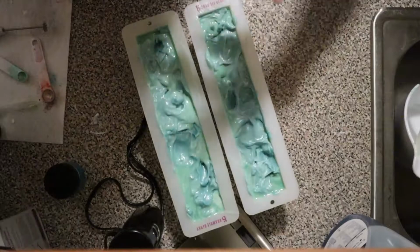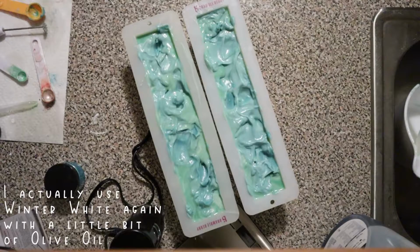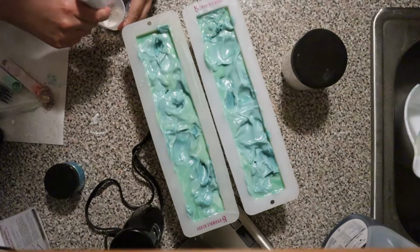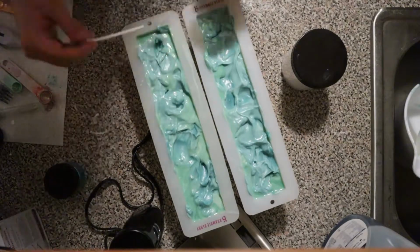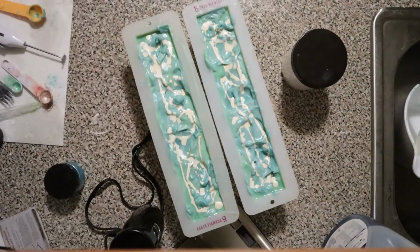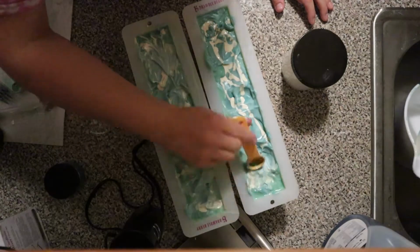And then finally, I was like, okay, well, this kind of looks plain to me. Of course, I had been planning to make the caramel coffee soap, which is obviously a lot more intense than this one in terms of the frosting and stuff. So I wanted it to look a little bit more fancy, and I decided to add some sea salt. I believe this is an organic sea salt from somewhere, I'm not sure, but I added a little bit of that in, and then I will show you a really quick up close look before we cut the bars.